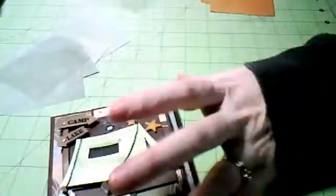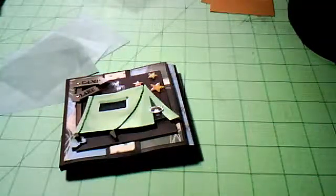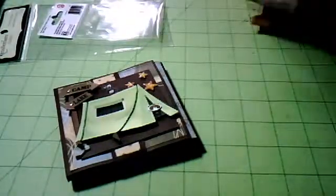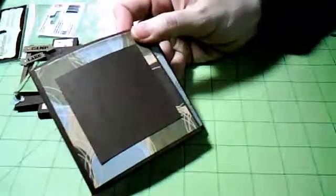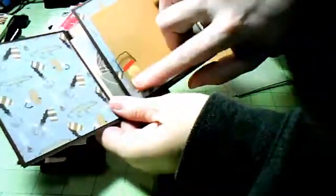So there's the camping mini. And I used up 2 packages of stickers. So glad you asked me to do that. So the cover just comes off. There's room for a picture. Let's see. There we go. There's room for a picture. Then it opens a picture spot within.